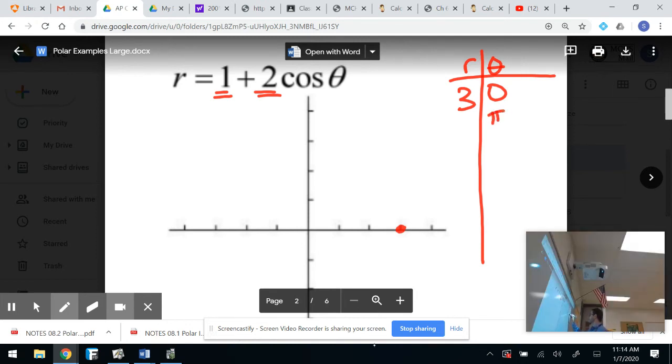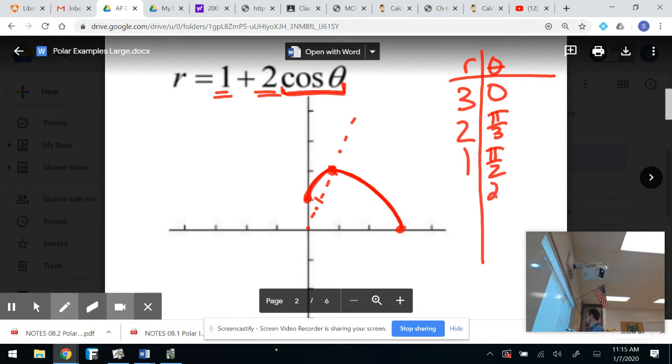Okay, next one. Pi over 3, that's 60 degrees. Why do I pick that one? Because that's 60 degrees right there. And I know that if I plug that in there, I get 1/2. I'll get 1 plus 1, which is 2. So I got to go out 2 here. Okay. That's very similar to what we just did, right? Kind of circular. Next guy I should pick is pi over 2. Put that in there. I get a 0, so that's a 1. It means it comes back to there. Okay. Kind of cool. Look at this dude. What's going on with this guy?